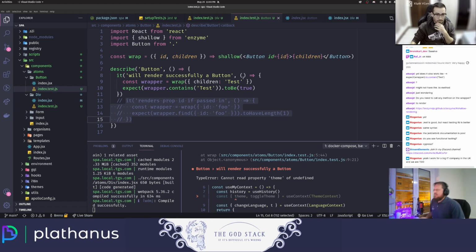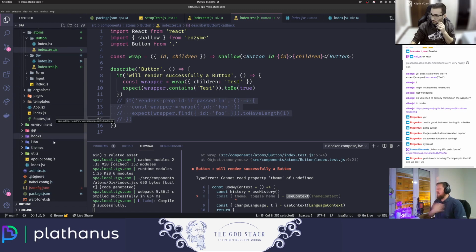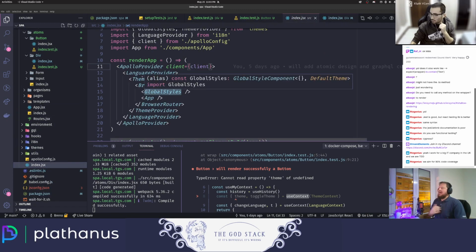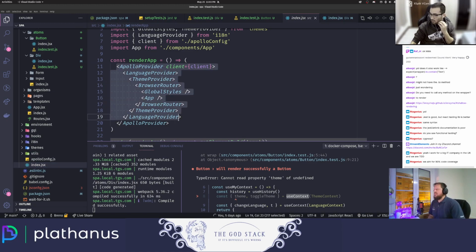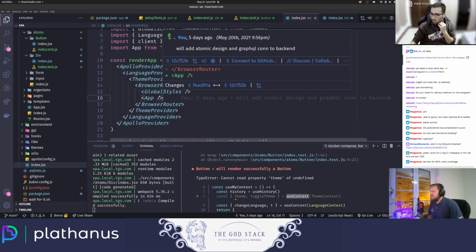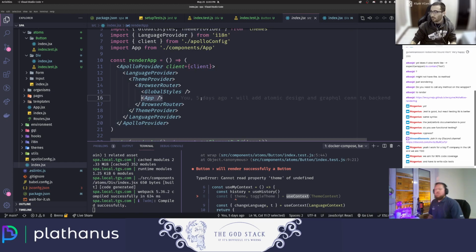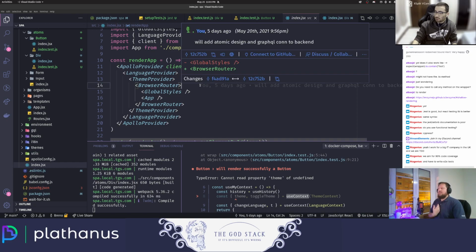Okay. So this error is because I don't have the context. And why didn't I have the context? Because if I want this context, I would be required to do all these things. So I would need to instantiate all this information, and then in the middle I would render my component, and I should import all these things and all of that. And how am I going to solve this problem?